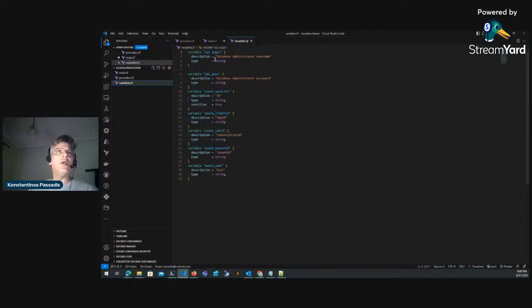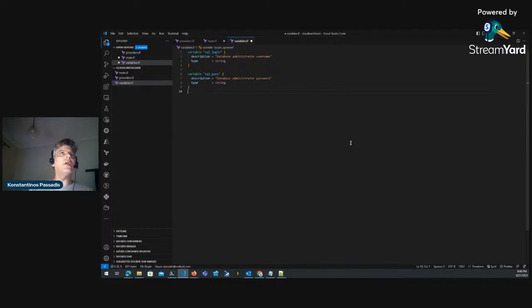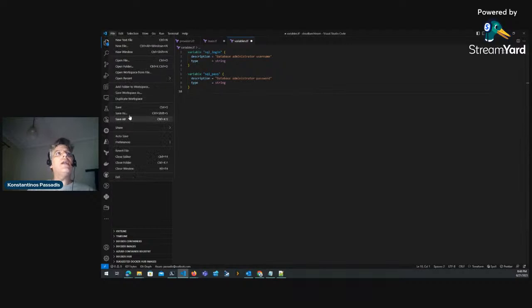We have to declare 2 more variables, which are the SQL login and the SQL password for the serverless cluster that Synapse is providing. Once we create a Synapse workspace, we have the ability to use a hidden resource. We're going to see it in the resource group of SQL. So let me save the file.